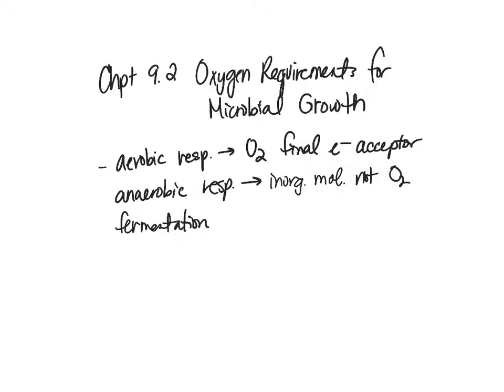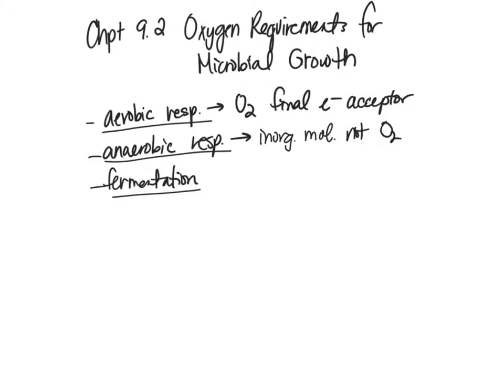We have already spoken about these, which means that we have different microorganisms that go through aerobic respiration, others that go through anaerobic, some that go through fermentation, or some that go through a mixture of these things. So if we're talking about an organism that only does aerobic respiration, that means they need oxygen in order to go through their process of making ATP. On the other hand, if an organism cannot be exposed to oxygen or just doesn't use oxygen, that's because they go through anaerobic respiration. So they don't have to be exposed to oxygen.